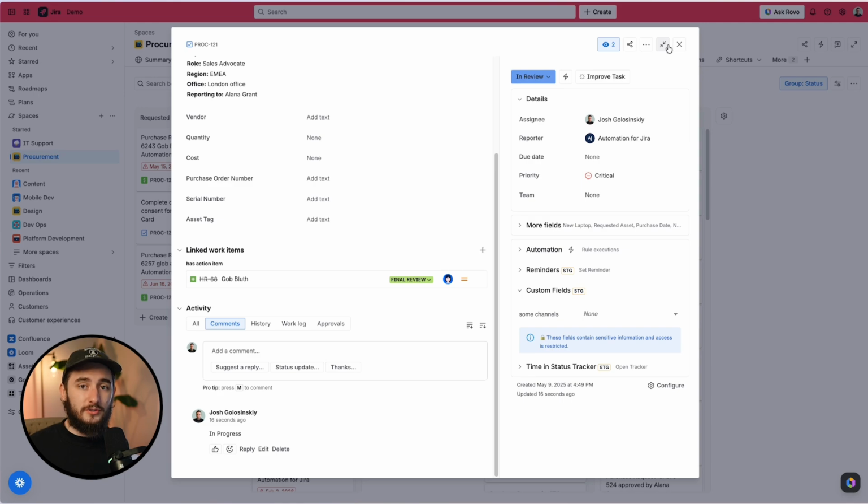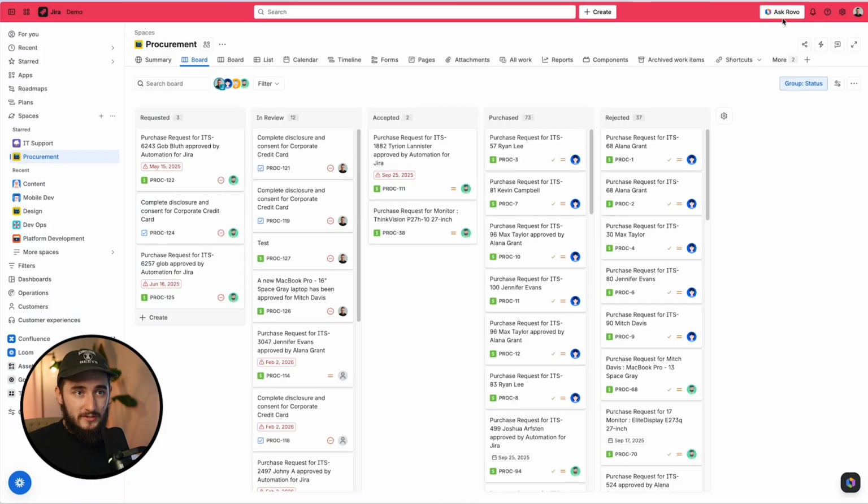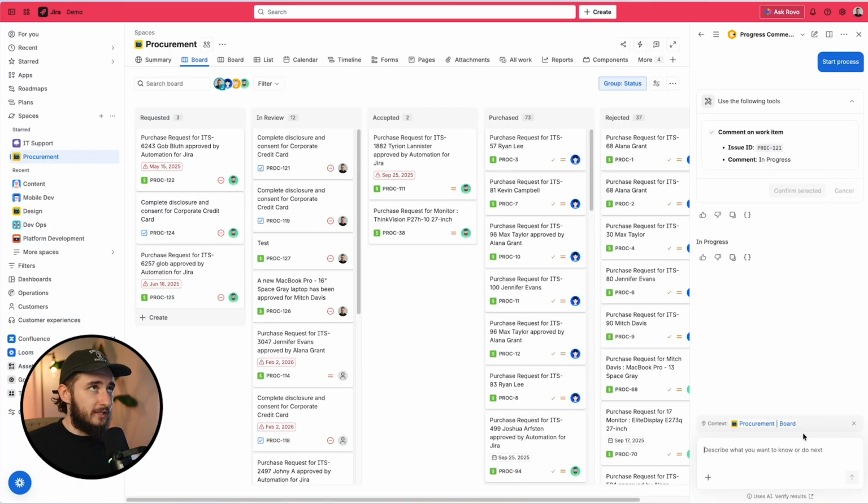Now, when do you not want to use Rovo? You don't want to use Rovo for any kind of general research, step-by-step instructions, or really anything other than what you want to pull from the context of Atlassian and do within Atlassian. I would really only think of using it specifically when doing something in Jira, in Confluence, and the rest of the Atlassian suite, and pretty much nowhere else. And the reason I say that is because it's just not very good. If I tell Rovo to give me ideas on the next newsletter to write, it's not going to be very good. It's not going to be as good as ChatGPT.